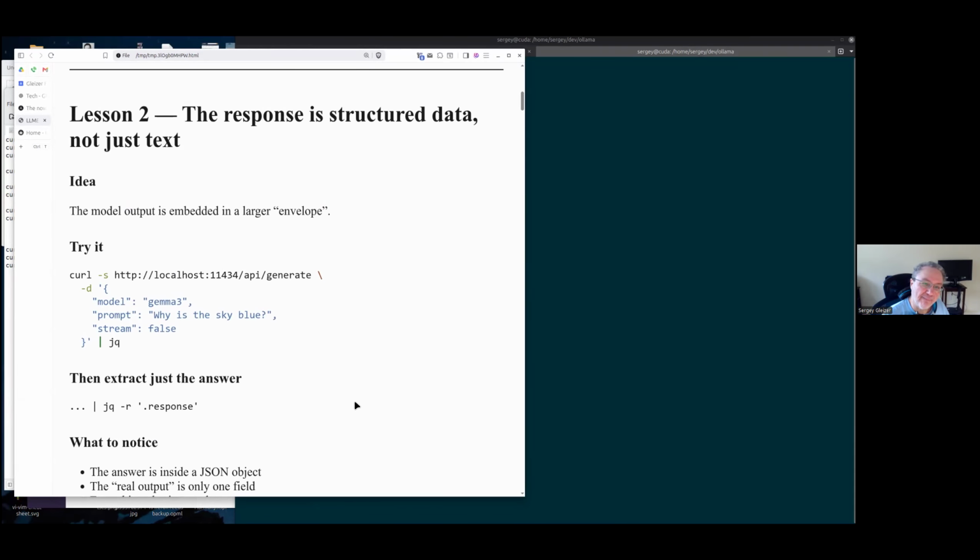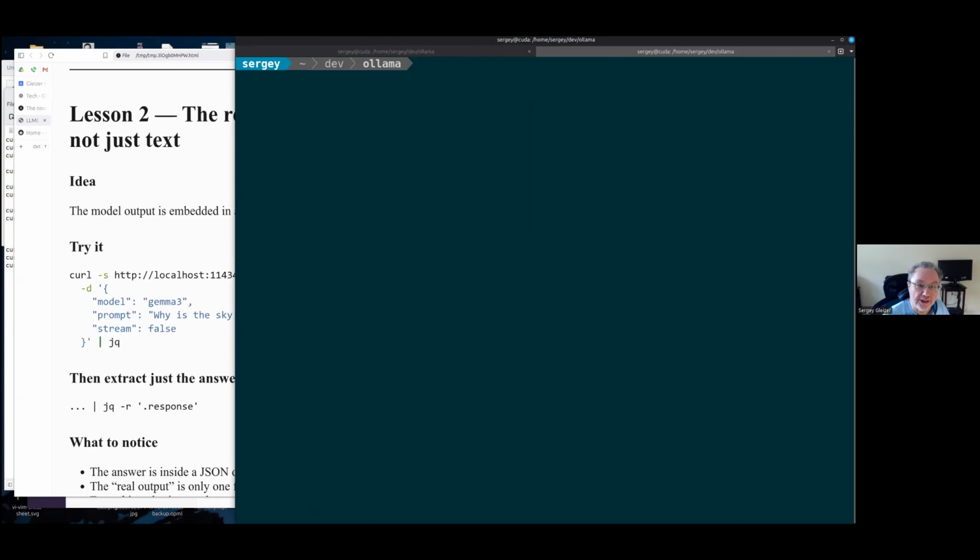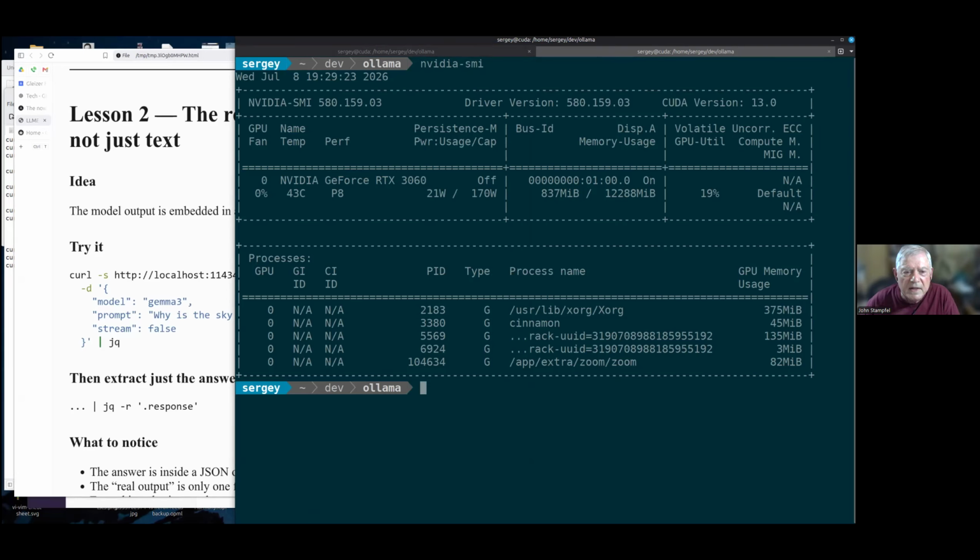Correct. Now, do you have a graphics card with VRAM? That's what we were just looking at. Yeah, because you did the NVIDIA SMI. Mm-hmm. So right now, Ollama is loading the model into VRAM and executing it there because the VRAM is faster for that.